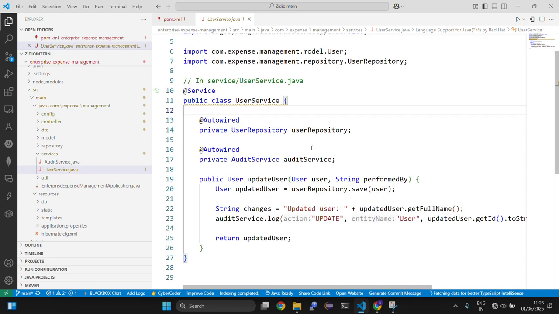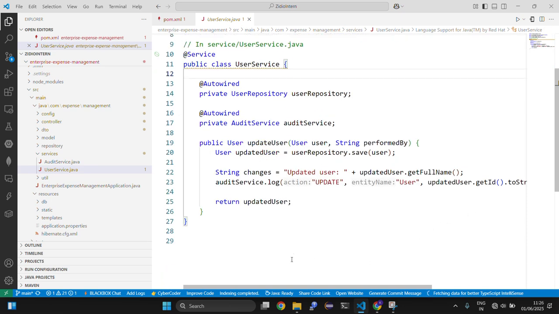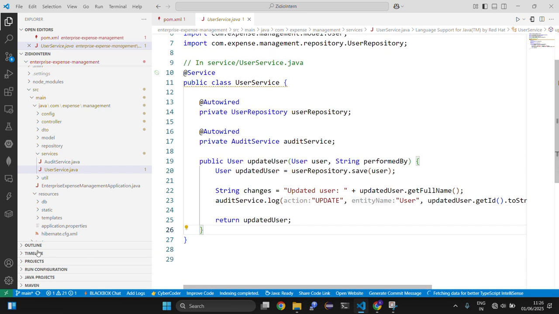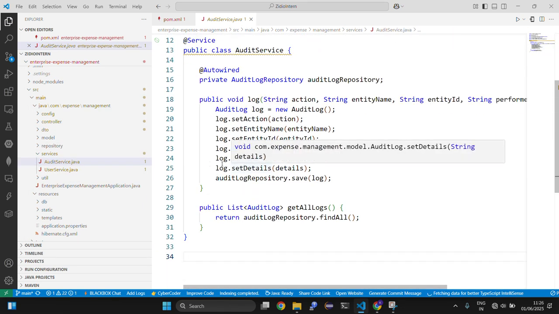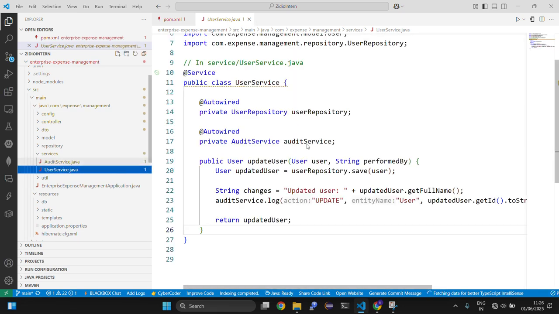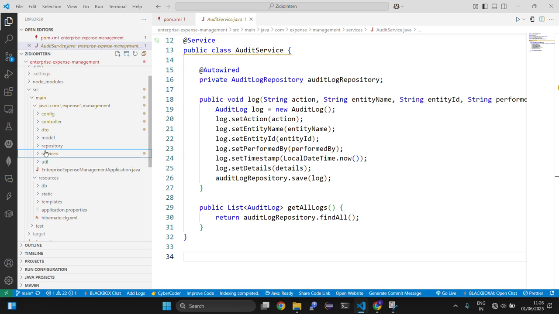So now we will understand what the user service is. The user service will be used to update the user, get the full name and update. We also have an audit service, for actions like edit name. So the service handles the core processing, validation and calculation, and interacts with the repository. It separates the logic from the controller and database access. That's why we have to write a user service and audit service. After that, we will go to our next part.